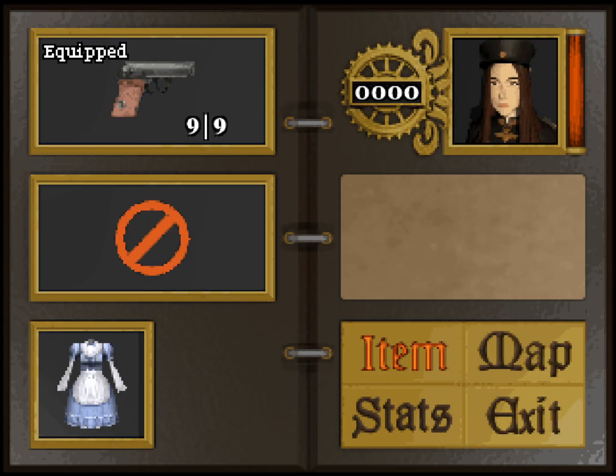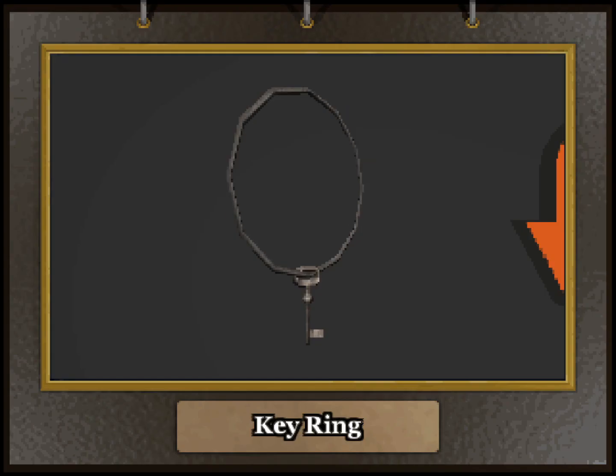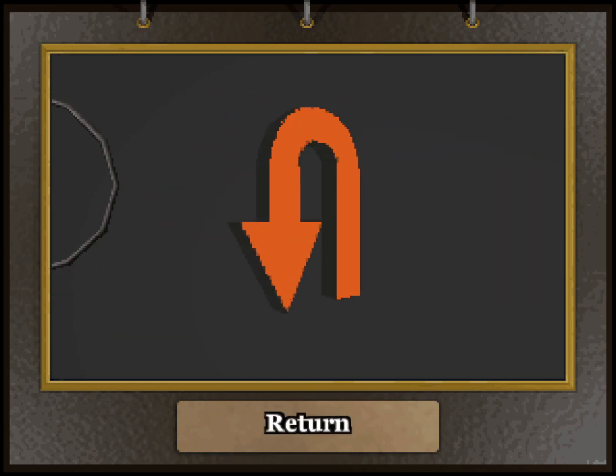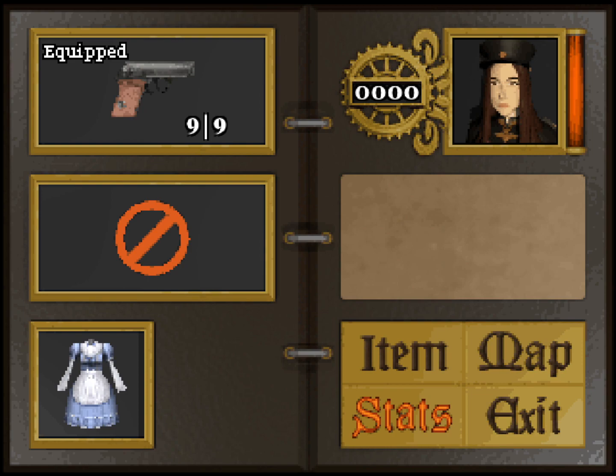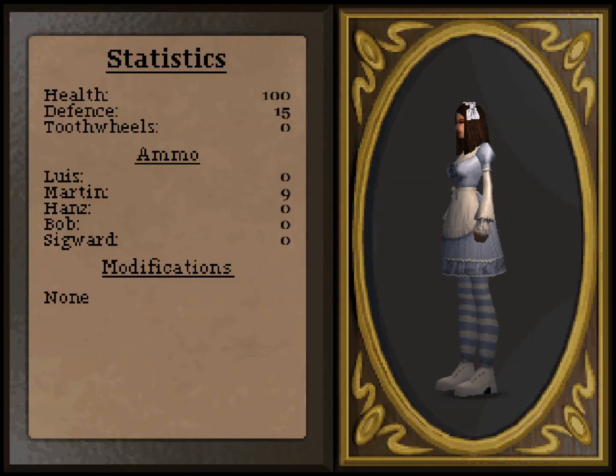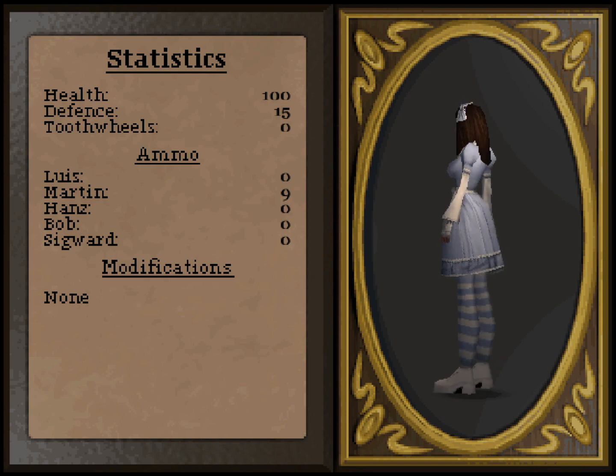So I haven't mentioned it yet, but we do have a pause screen. So when we grabbed the gun, it went into our open equip slot up top. We've had everything else taken away from us so far. We don't really have much of an inventory. We have a key ring with a single key on it. All of our keys will go on this key ring, so that'll be kind of nice to not take up a ton of inventory space. So stats, we have 15 defense.